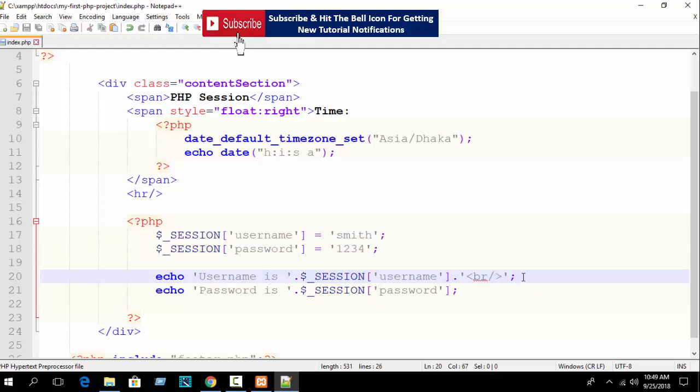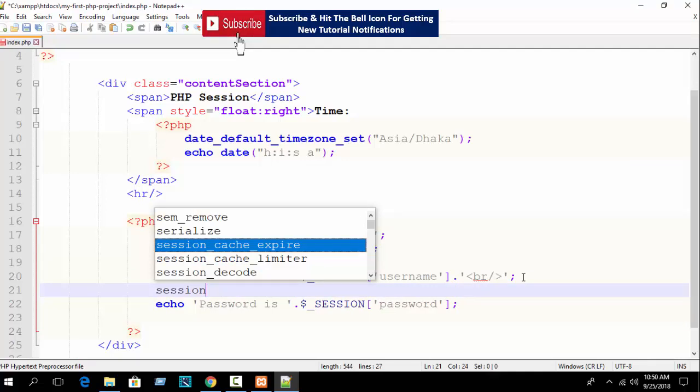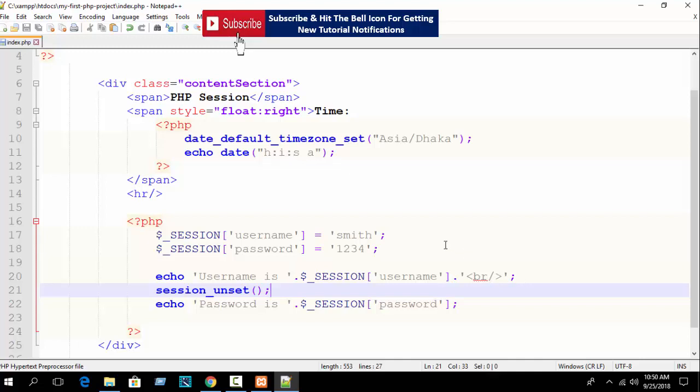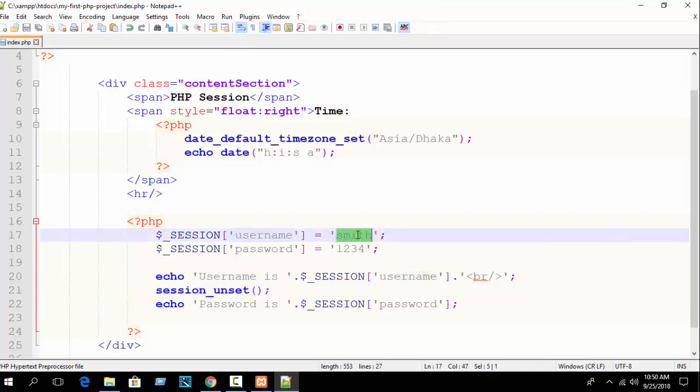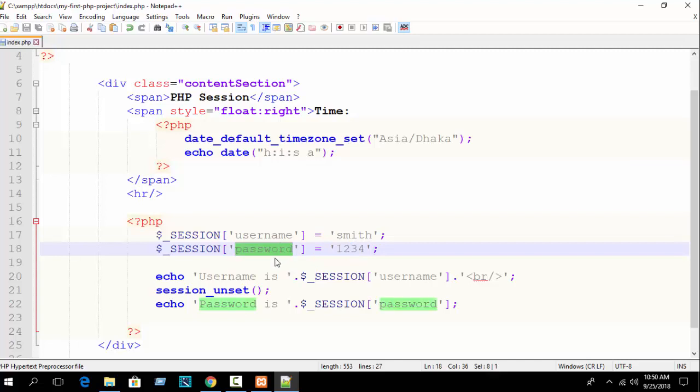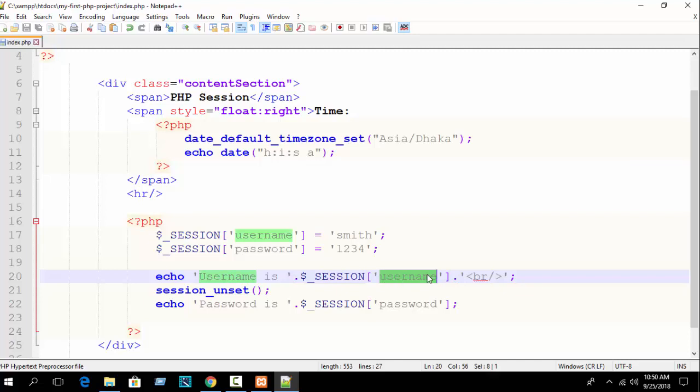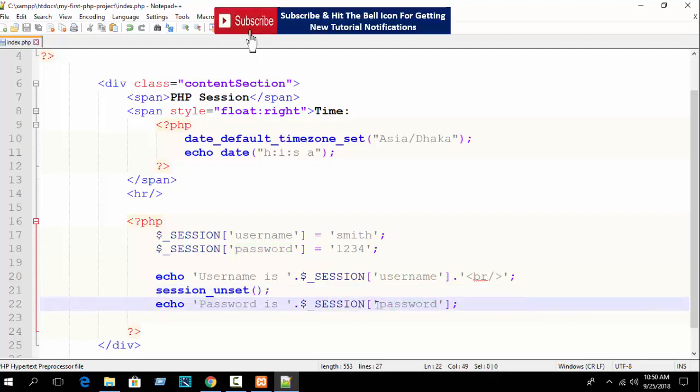If you write session_unset here, I have stored the username and password, and I echoed the session username before session_unset. So the program will print this username, but we have unset the session before the password. So an error will be generated, undefined password, at line number 22.